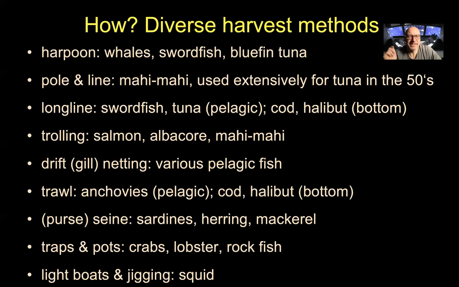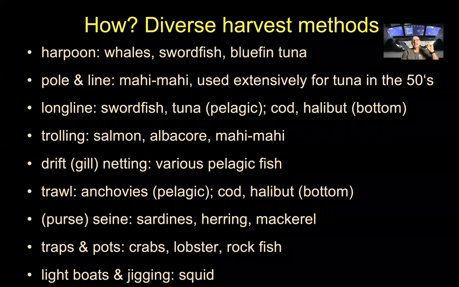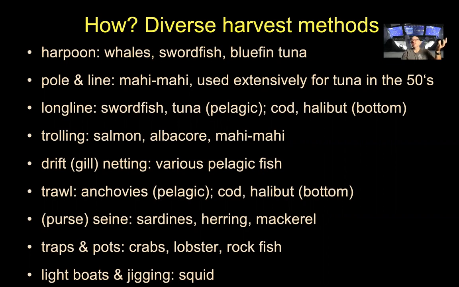But anyway, so pulling line. Long line is a classic thing where we get a lot of unintended items, kill other things, not even just fish. Things like albatrosses will die because an albatross will be flying over and see what they think is a squid because there's a squid baited on a hook, and they'll dive down. And you'll get fish, you'll get sharks, you'll get all kinds of things that you didn't intend to get. So long lining is pretty non-specific. Trolling is where we essentially have a fishing line, but we are moving through the water with that line. And it's usually a set, usually multiple hooks.